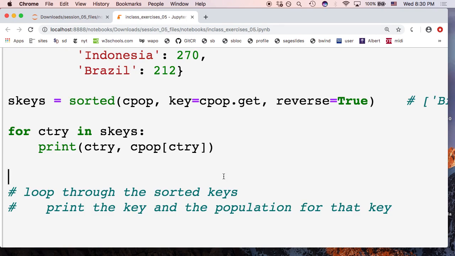Okay. I was thinking that you would put it in the print statement. That seemed intuitive to me. Oh, I see. That you might put in .get or key? The key is equal to cpop.get. Oh, that you put that in the print statement. No, yeah. What these two things are doing, and by the way, you can use reverse by itself, what these two special arguments are doing to the function is they're helping to change the way the function works.